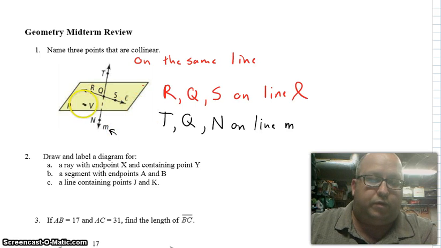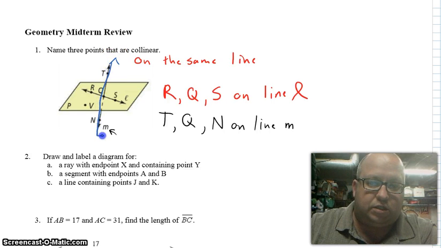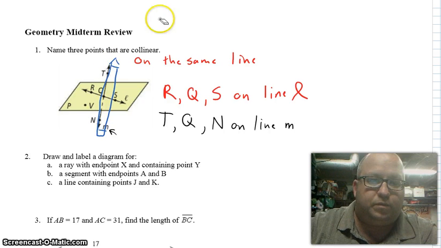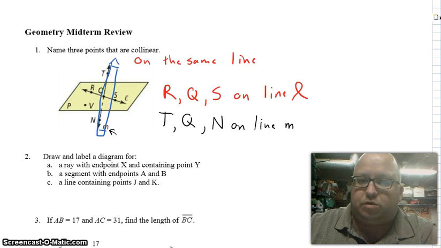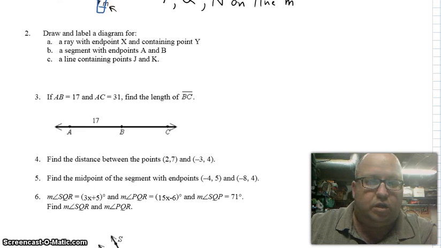You do not want to use point V. It's not on either line, and P here is not actually a point. If it had a little dot, it would be a point, but it doesn't. P is actually the name of the plane. This is plane P. So when you do this, as long as you pick 3 points that are on the line together, I mean, most of the time you could put your pencil down like this, and all the points should be underneath it if you're doing it right. So there you go. That's 3 points that are collinear.